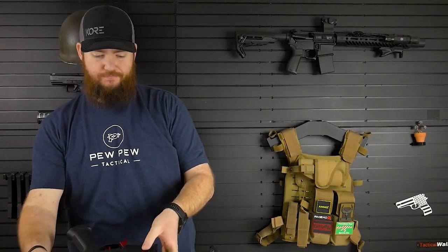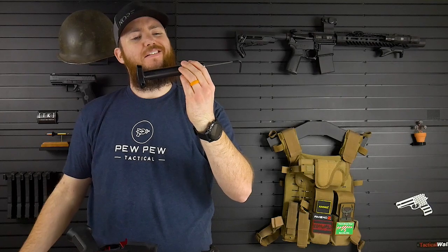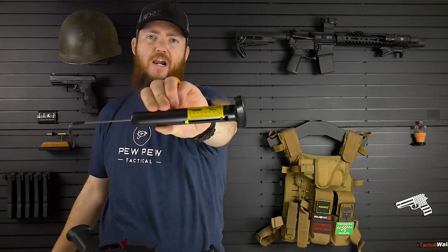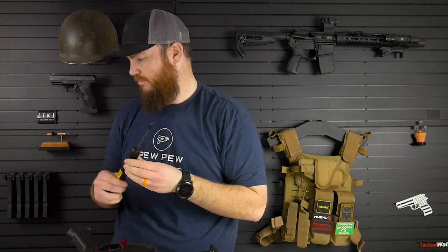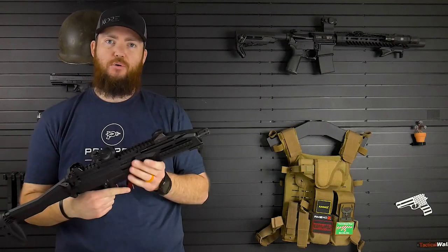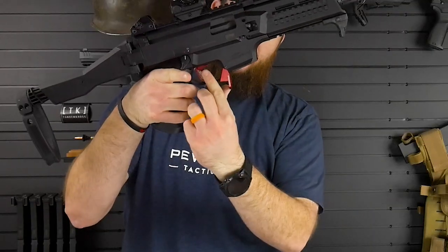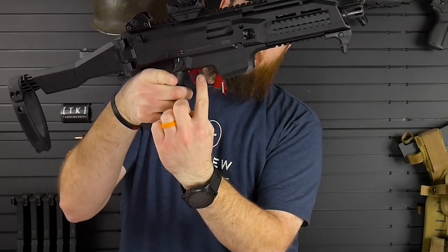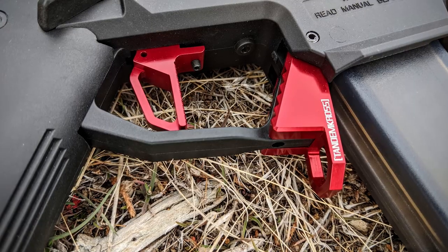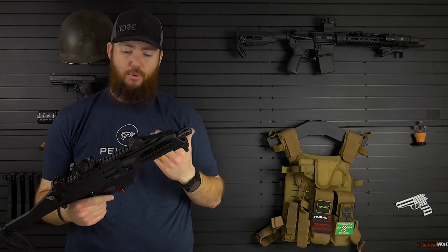That was actually a little higher than it was before — like eight and three quarters, something like that. When I did a few tests earlier it was more along the lines of eight and a quarter, eight and a half. So I might've just pulled that a little more vigorously, but it didn't really change the pull weight at all. What it does change — I'll try to get a close-up of this — right here, kind of in the front and up above, you can see there's a little set screw and that adjusts the pre-travel. It doesn't adjust the pull weight, just the pre-travel.